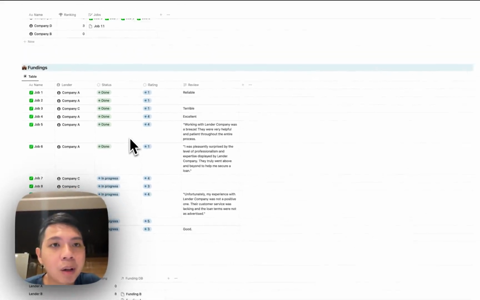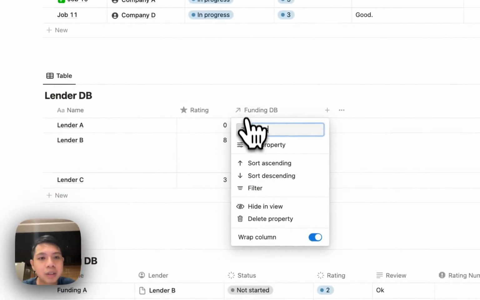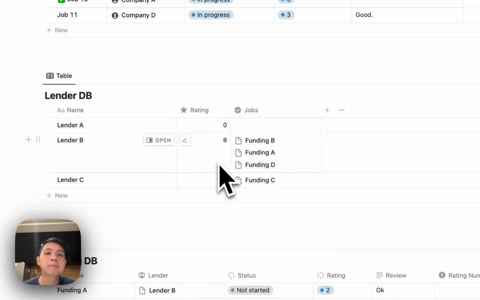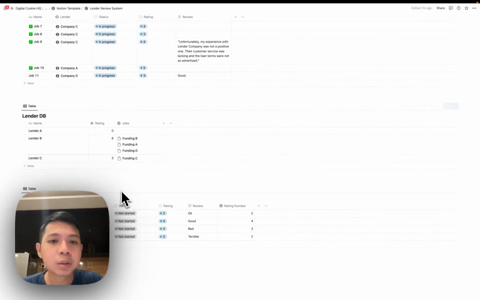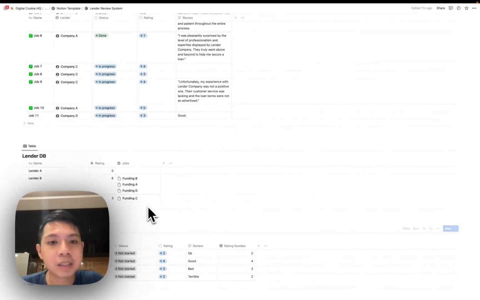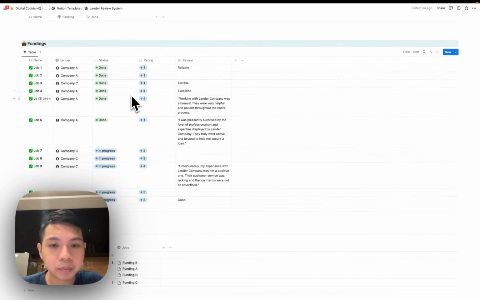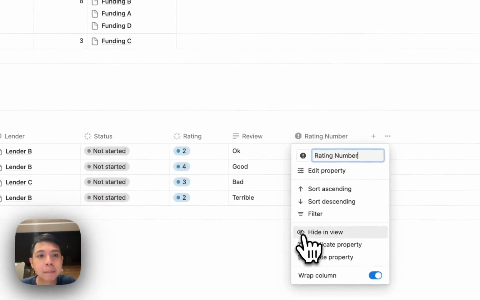So the next step, let me just check what we have previously. So we have the jobs here. I think this is basically the same thing. Let me just put it here, and then maybe put some logo here just to make it better. So yes, basically we have what we have originally. Something is still kind of missing. So let's see here. We have to review the rating status. This one I don't really want to see, so what you can do is just hide it.